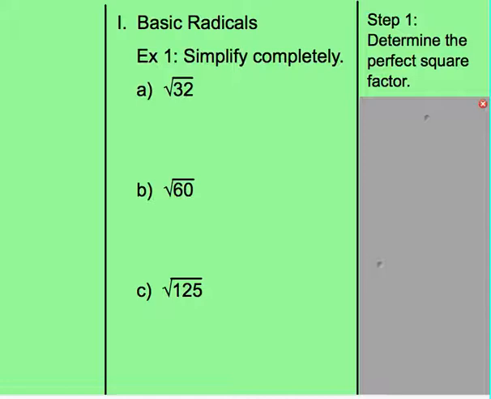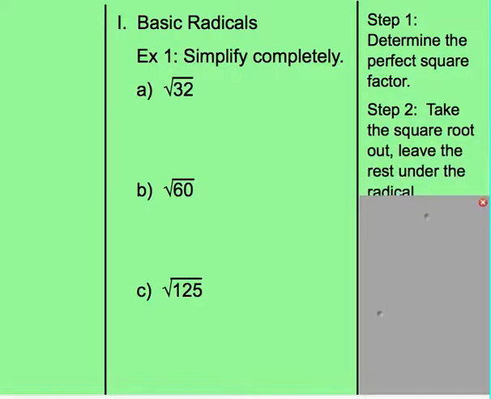So here's what we do with that. I'm probably going to show a little bit more work than I described over here for the first one, and then I'll shortcut it a little bit on the second one, but I want you to know where this is coming from and why this works. So what we can do is rewrite 32 as the square root of 16 times 2. We're just changing the way 32 looks. Instead of leaving it as 32, we're just rewriting it as 16 times 2.